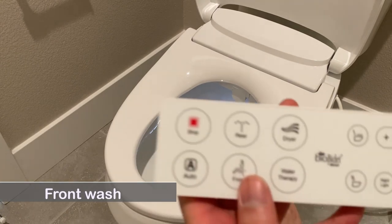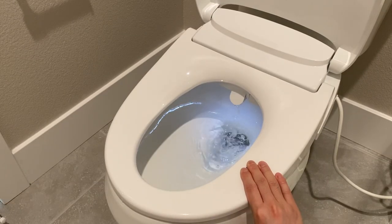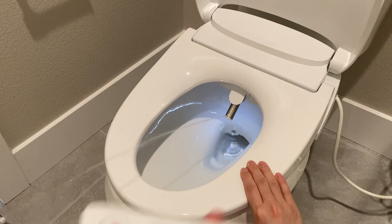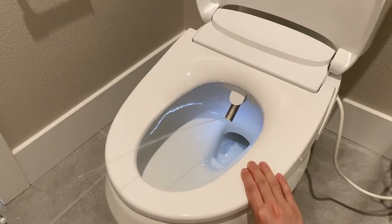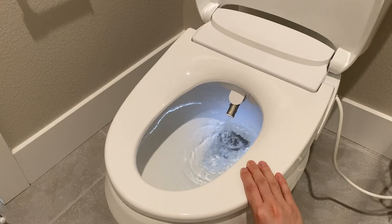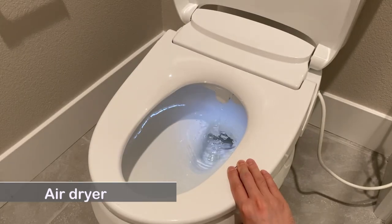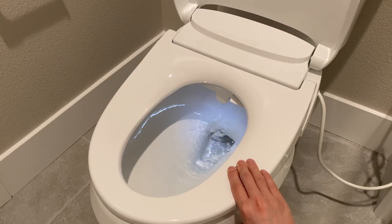Press the feminine wash button to start a front wash. Press the button again to stop the nozzle oscillation. Press the dryer button to turn on the air dryer. You may set 3 levels of airflow speed.